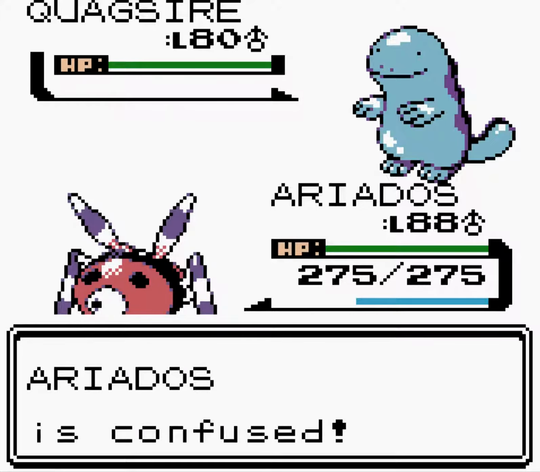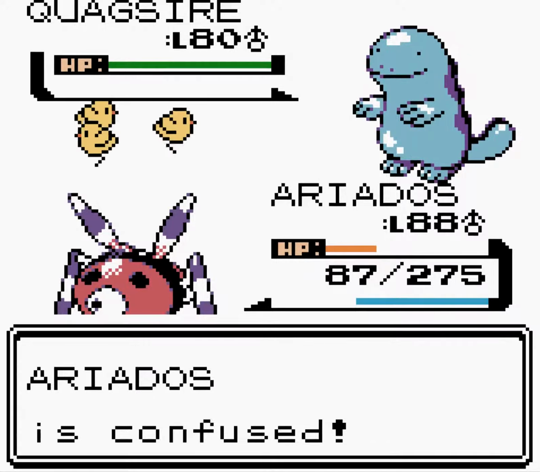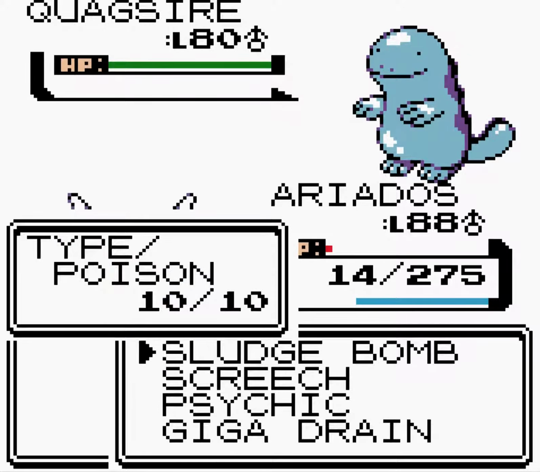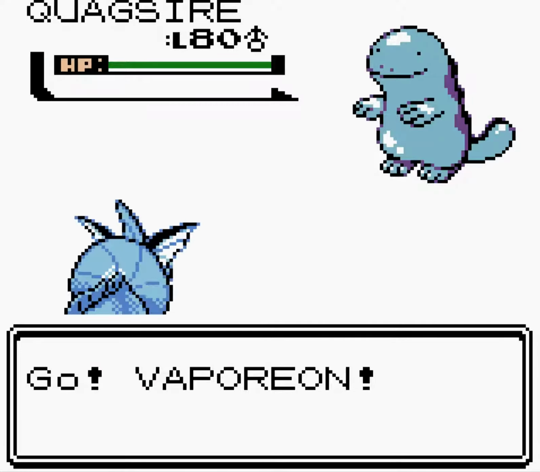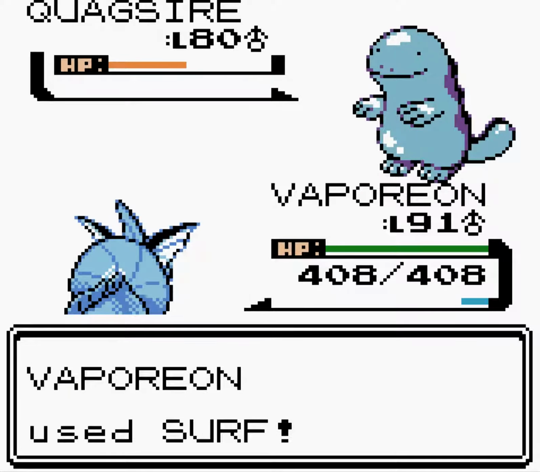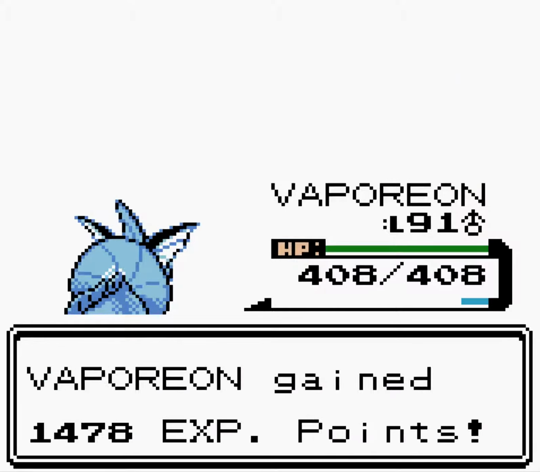You're gonna Swagger me, so I'm gonna Sludge Bomb because I'm at +2. And we miss twice in a row. And you outspeed. Why do you outspeed me? You shouldn't outspeed me. God, stop Swagger.